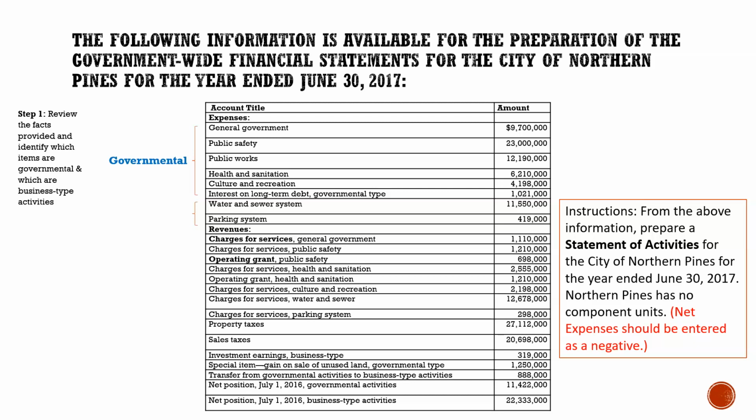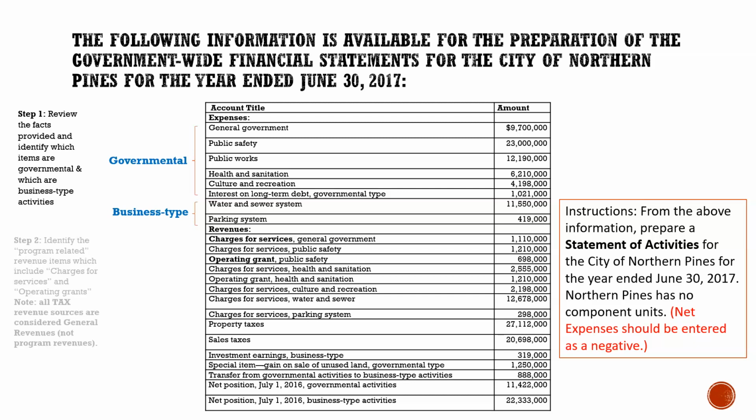Parking system, think about if you go to downtown Springfield and there are public areas to park, or there are parking garages and you have to pay to park in that parking garage. That is an exchange service that the city is providing for you. You are having to pay in exchange for that service. If you didn't pay for it, unlike the fire department or the police department, you would not get to use that service. So again, that is going to be a business type expense.